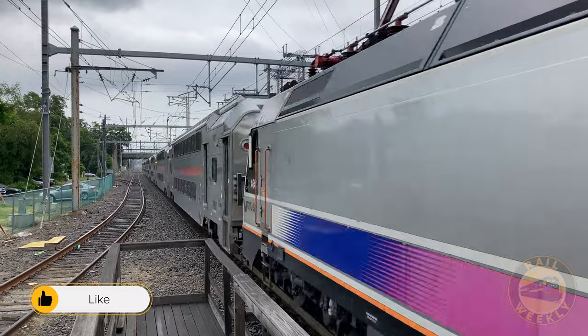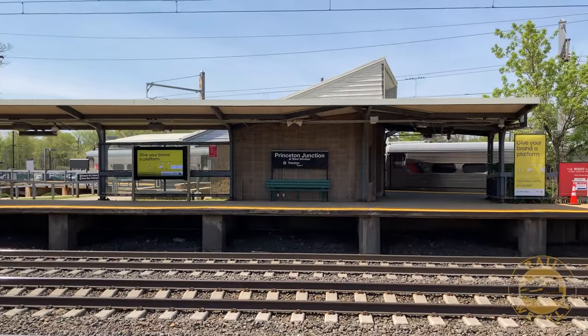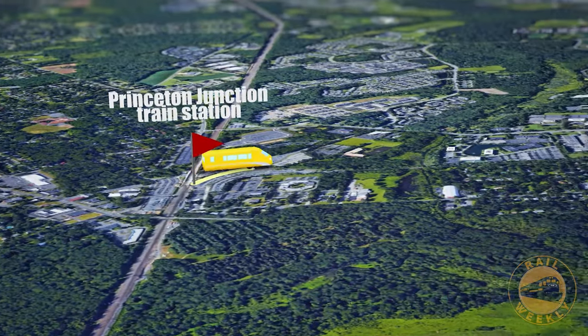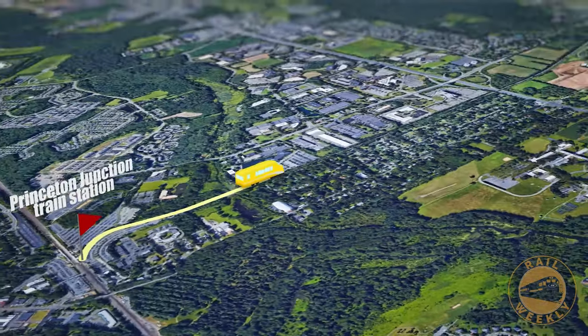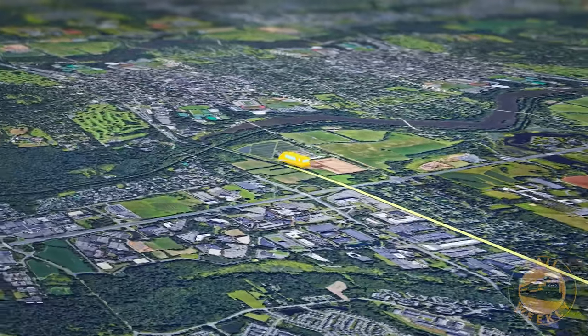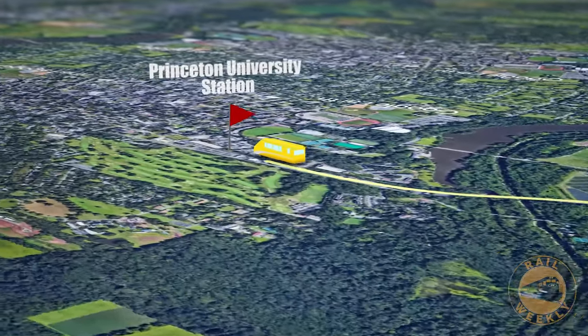South of New York City and part of the NJ Transit network, the Princeton Junction branch holds the title of shortest rail commute in the country. With no intermediate stops, this under-5 minute journey is often referred to as the PJ&B, or Princeton Junction and Back. But most have come to know it by another name.